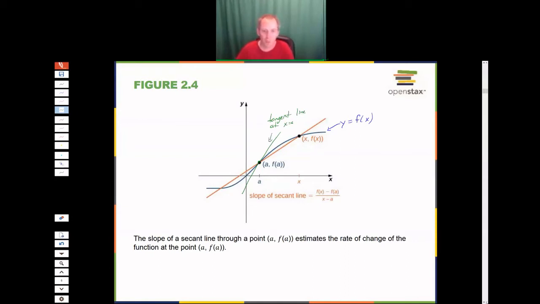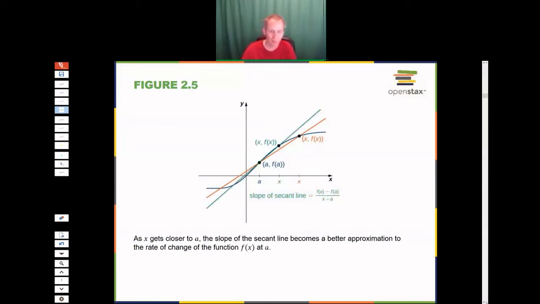Okay, that's what we really want to know about, but that's kind of hard to figure out. So right now we look at these secant lines. What we can do is think of these two points: if I make my second point closer to A, maybe really, really close, then my secant line is going to be indistinguishable from my tangent line. And that's really what our goal is. We're going to take secant lines that get closer and closer to that tangent line.